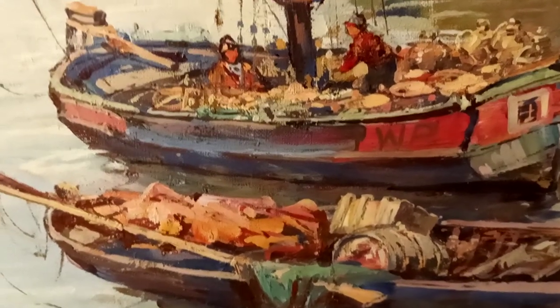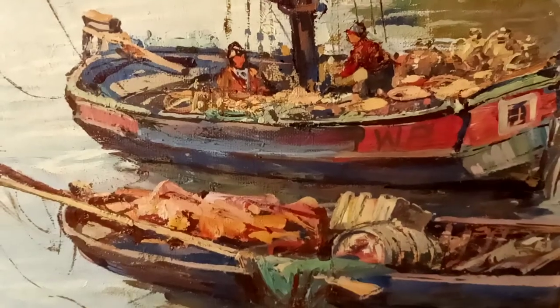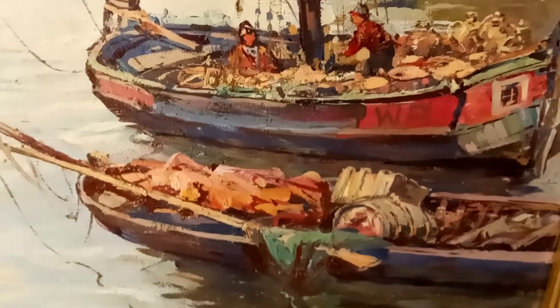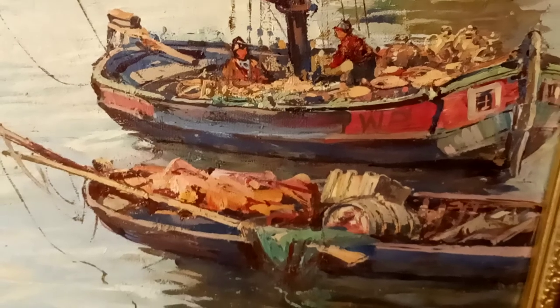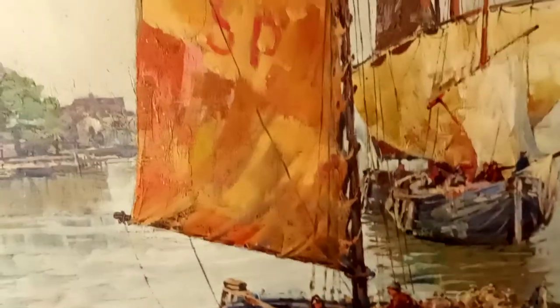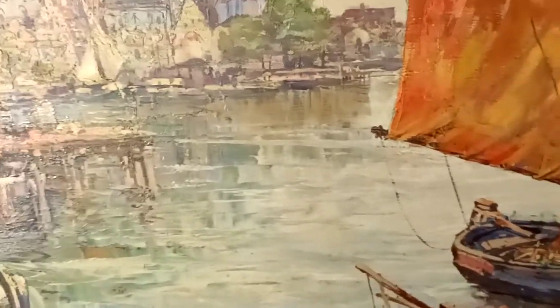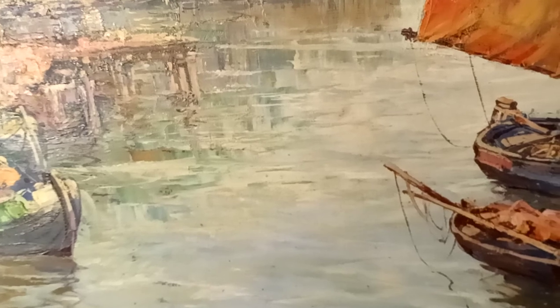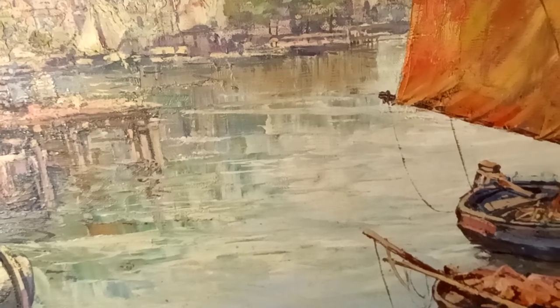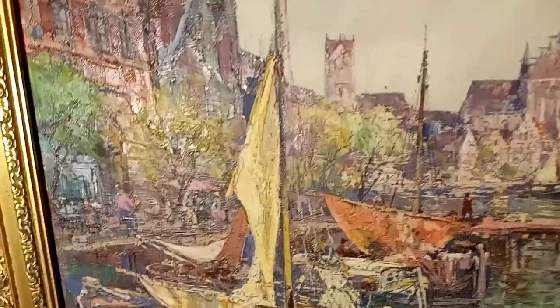Honestly, look at the exquisite brush strokes. Each brush stroke signifies a particular color in contrast with other colors, and it brings out the detail of the whole object in the painting. You have the cargo inside the boats with the wood masts, the sails, and going back to the ripple — you can see where all the movement from the bay stops right there as the ripple travels with the energy out to the sea. That's very unique, and that's what artists try to capture: those moments in time.